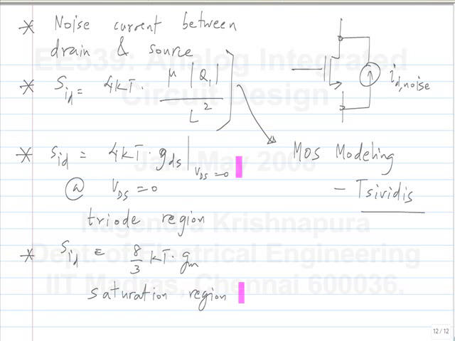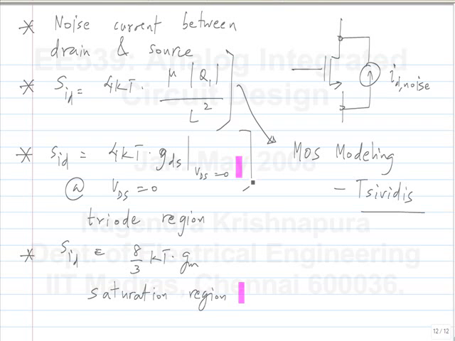No. This is valid only for drift conductance. So, in subthreshold region, we will have a different noise model. We will probably later briefly discuss the noise model in a bipolar transistor, and the noise model in subthreshold region will be similar to that of a bipolar transistor. The important thing to remember here is, when VDS equals 0, there is no DC flowing through the transistor. The current through the transistor is 0, but there is still some noise current.